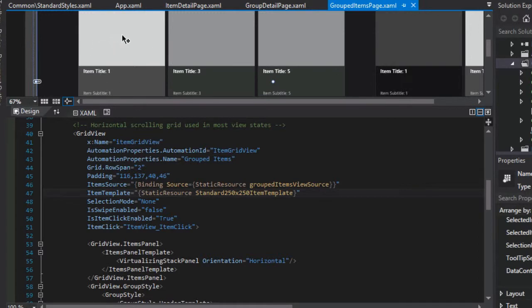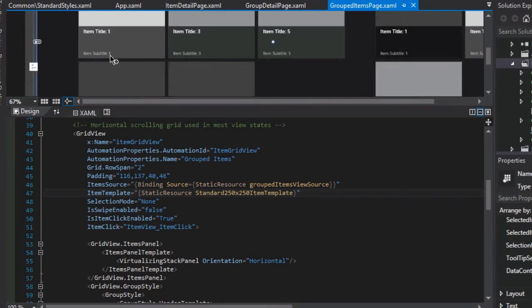What gives us this image and then this little opaque area below it, the title, and then in a lighter font, this subtitle. Well, that's all defined in this item template.